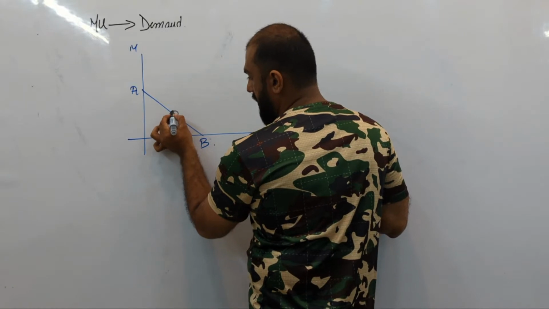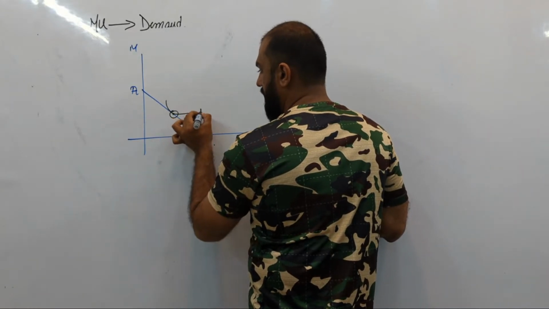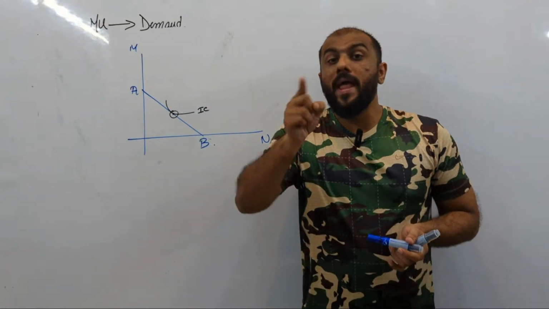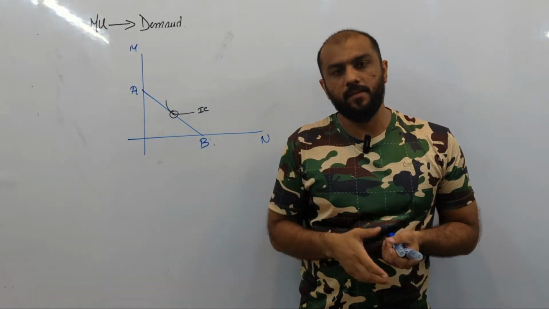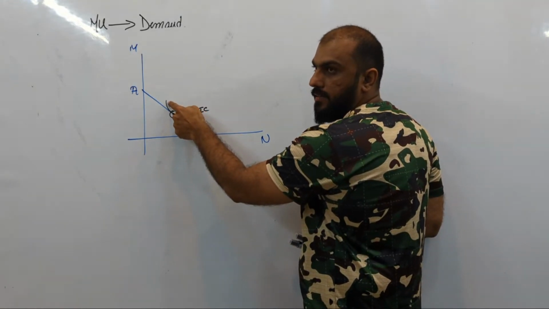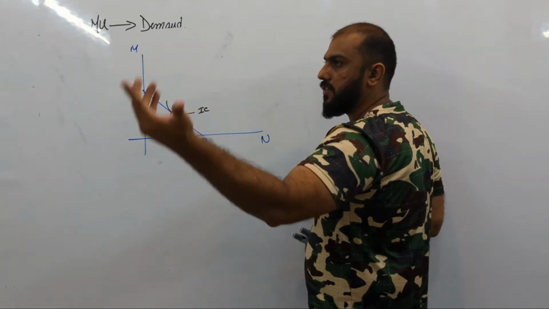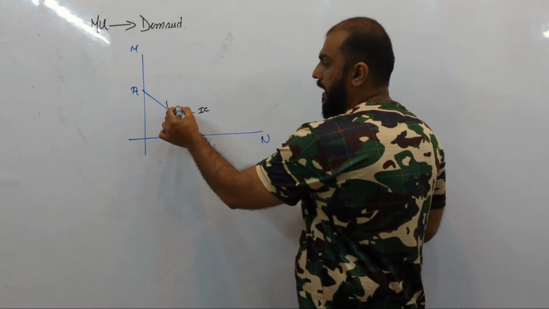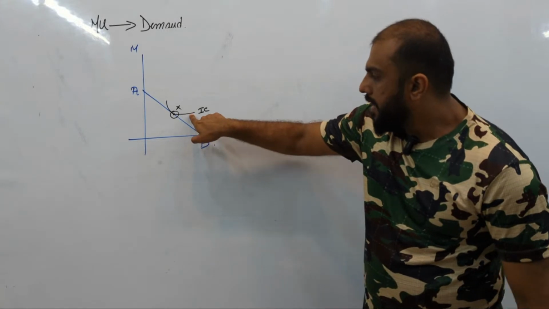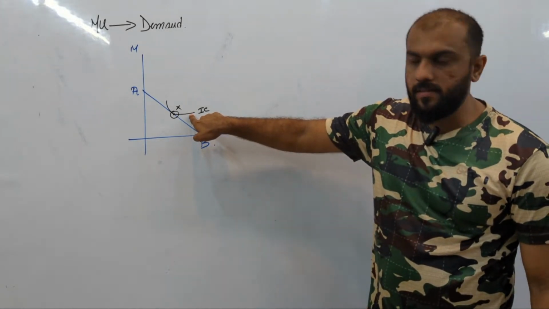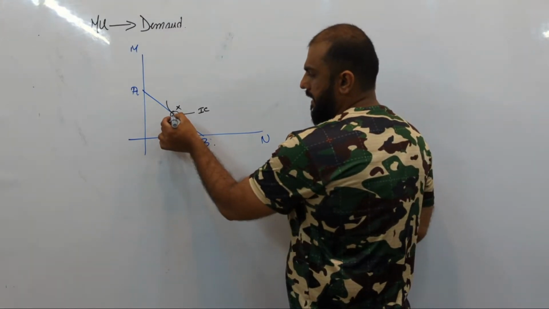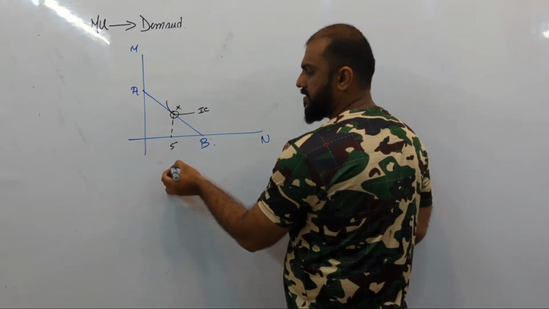So what does this indifference curve mean? Indifference curve basically shows the combination of two goods when consumed would provide the same satisfaction. So if I were consuming at this point on the IC, I would get a satisfaction of 120. If I'm consuming at point X, I would get 120. If I'm consuming at this point on the IC, I'd get 120.